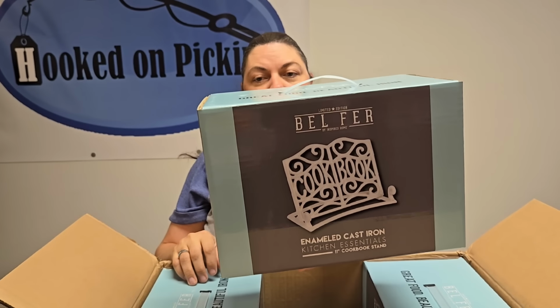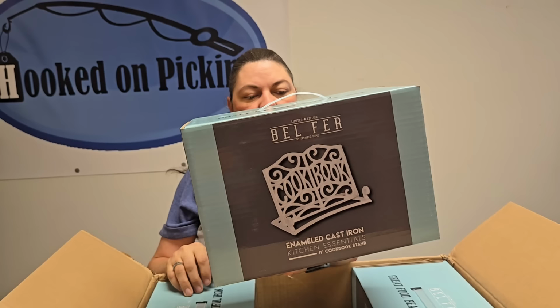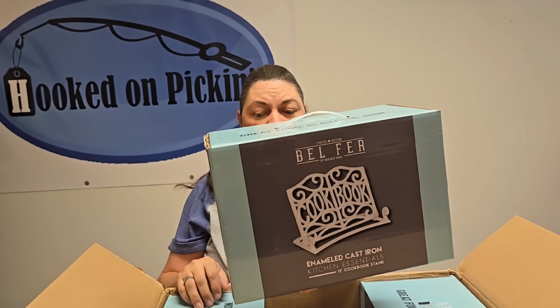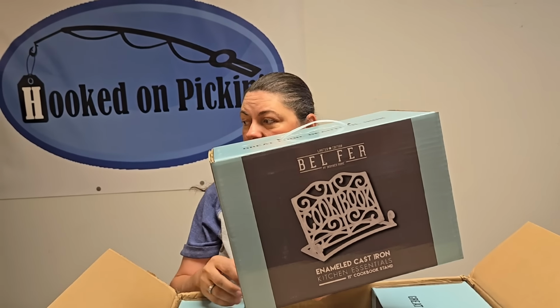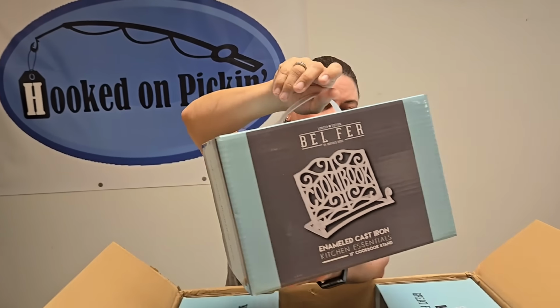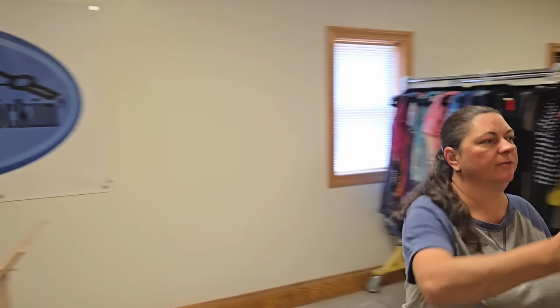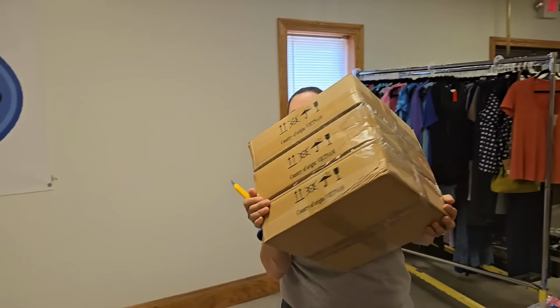It is an enamel cast iron kitchen essentials cookbook stand. Cookbook stand. It's a pretty good heavyweight cookbook stand. It's beautiful. So, yeah. Oh, James can do it? I want to check with him. All right. Then we have these things.